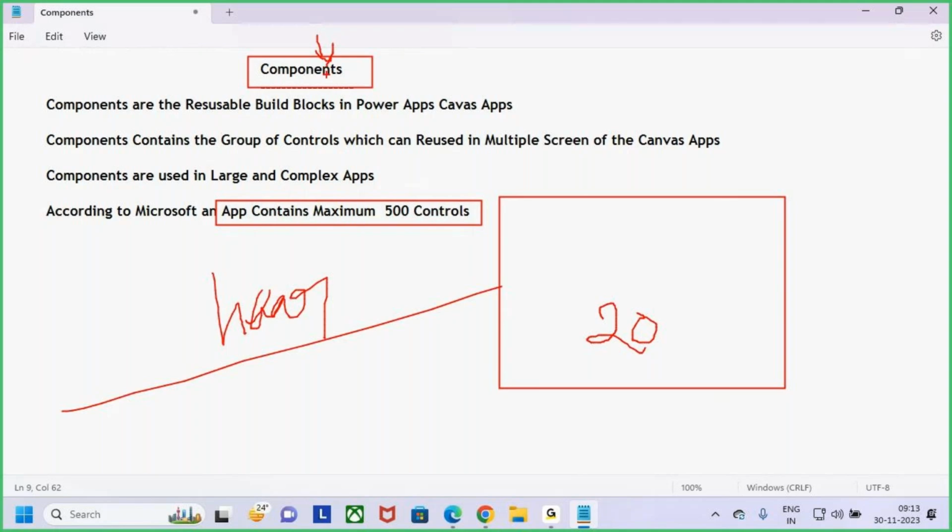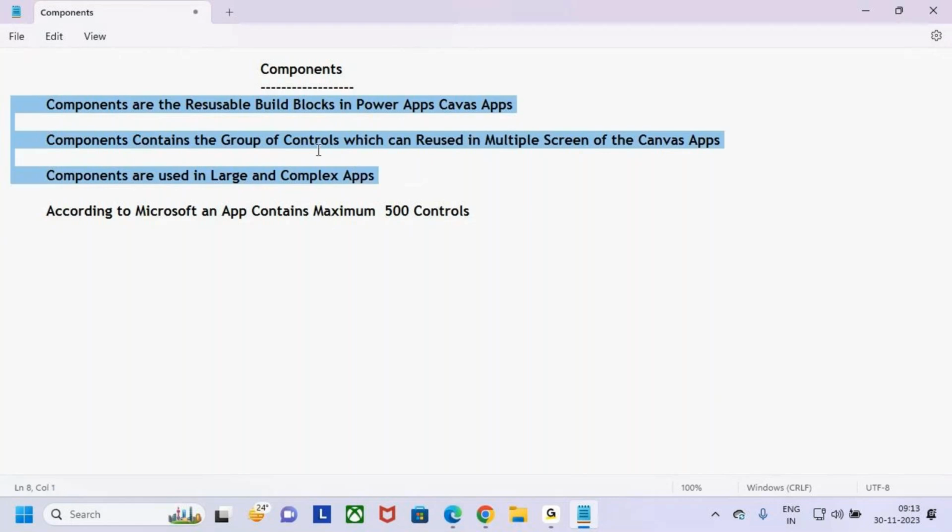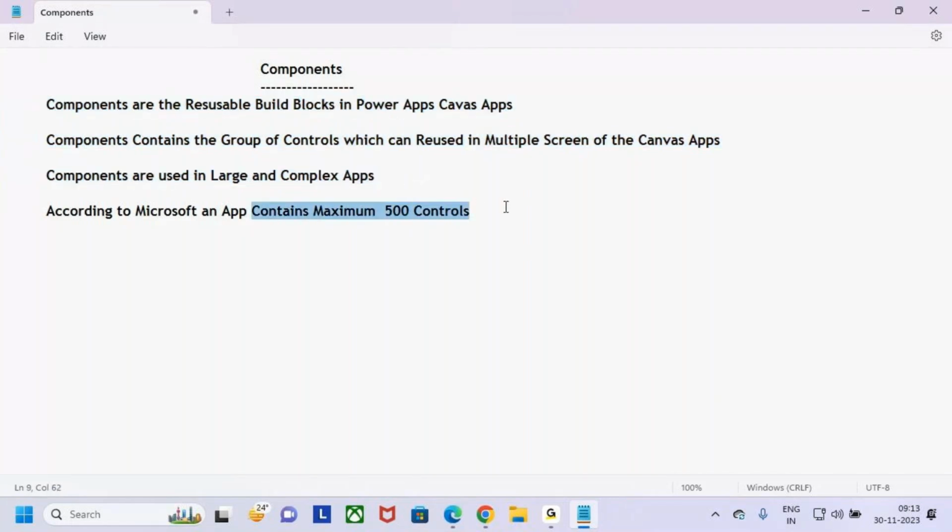How components reduce them, you'll understand when we create an app practically. Microsoft recommended 500 controls to create an app, then your app performance will increase. If you use more than 500 controls, the performance of our app will automatically decrease.